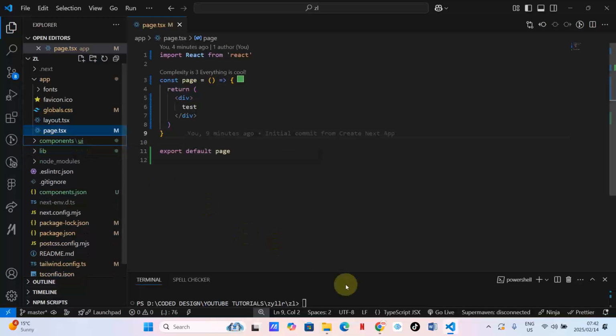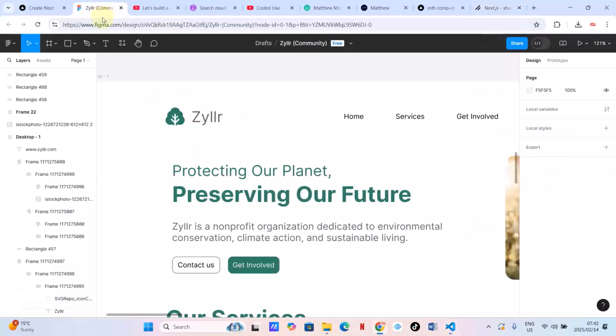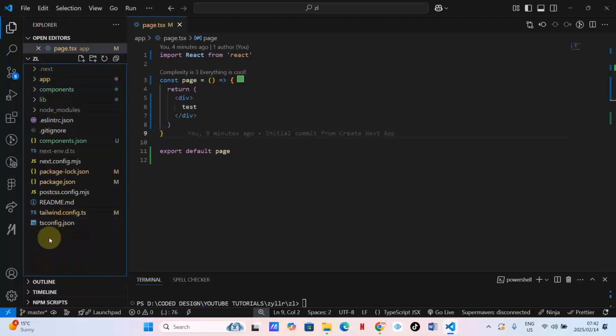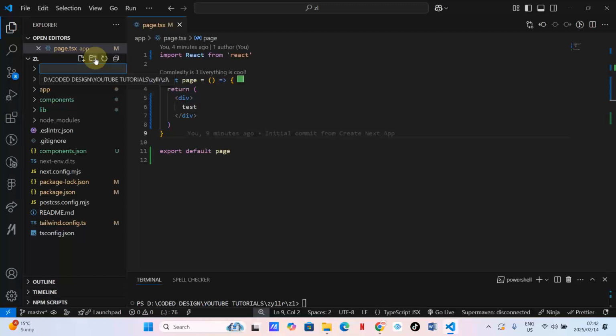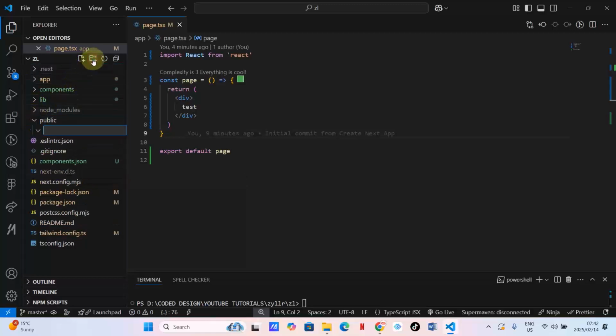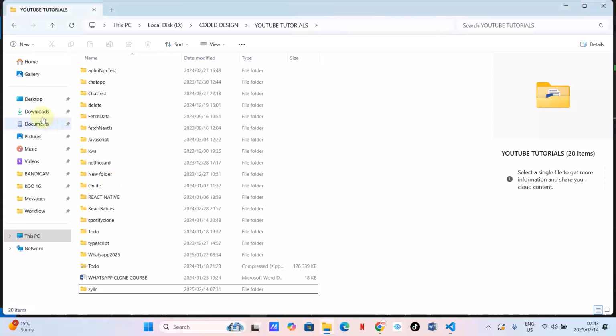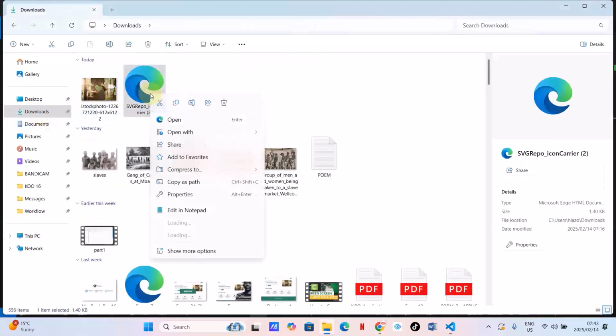What else do I want to do here? From here we want to create this component. This is the component that we want to create. So let's close this. I think there is a folder which is not here, which is public. Let's create a folder here, public, and on public let's create assets. From assets we need to put all the assets there.